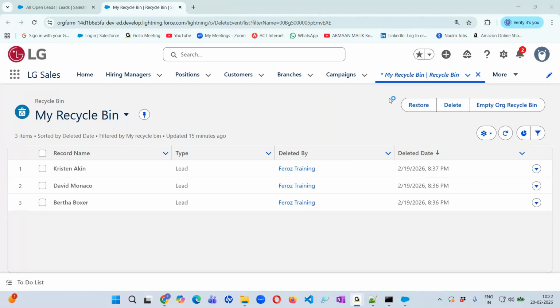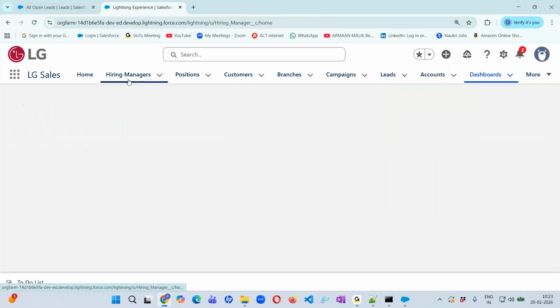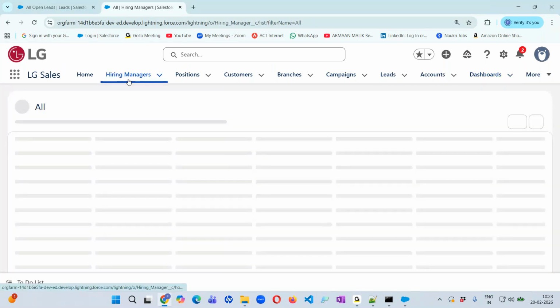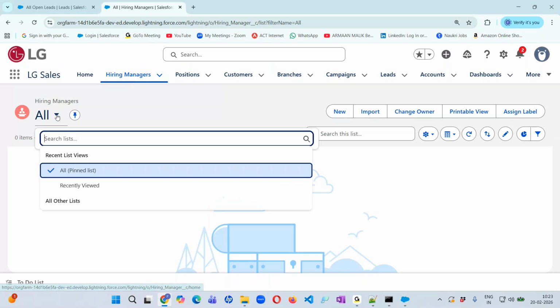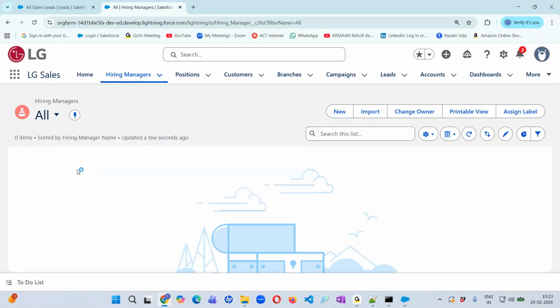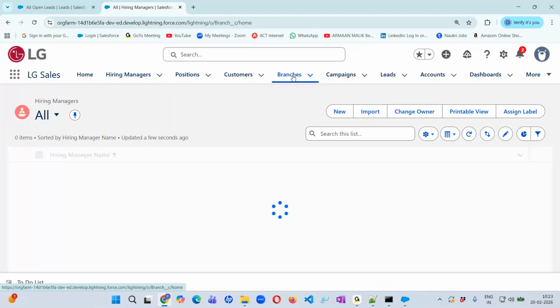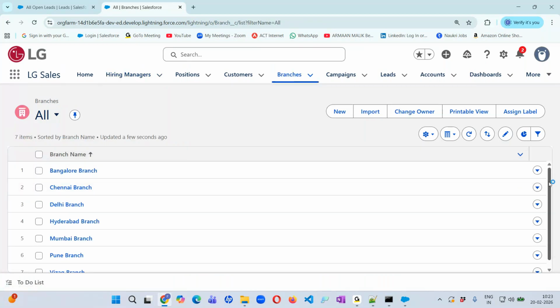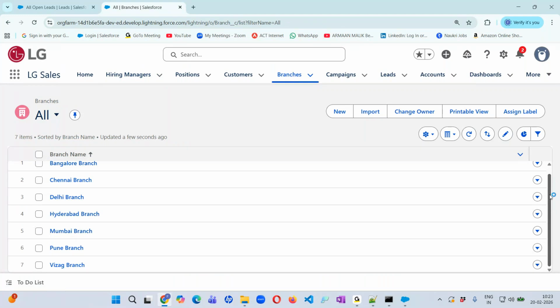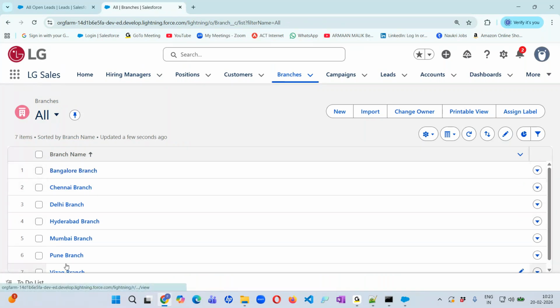Let's see, for example, the hiring manager object. In the hiring manager object, we don't have any records, so the table is empty currently. Now, let me take one more object, the branch object. In this branch object, we have these records.